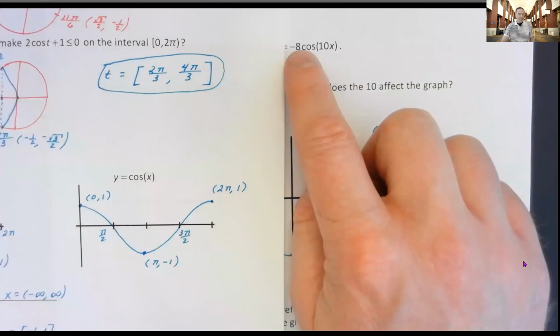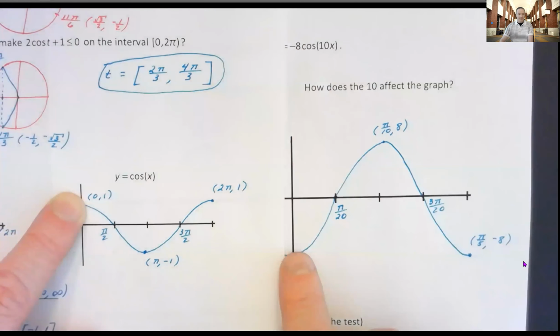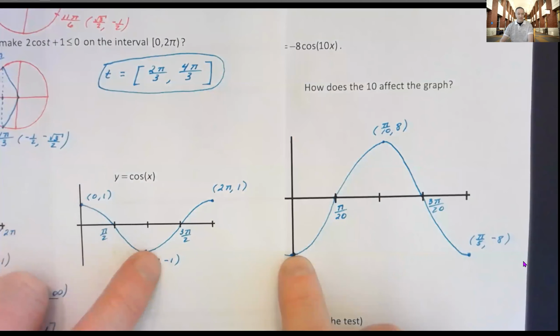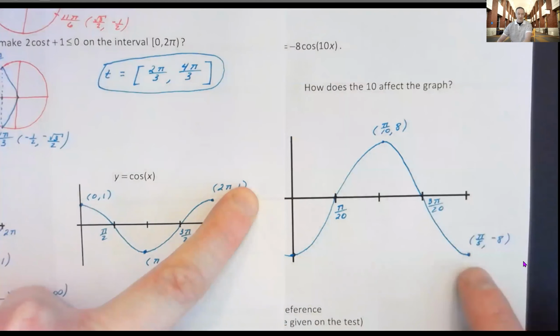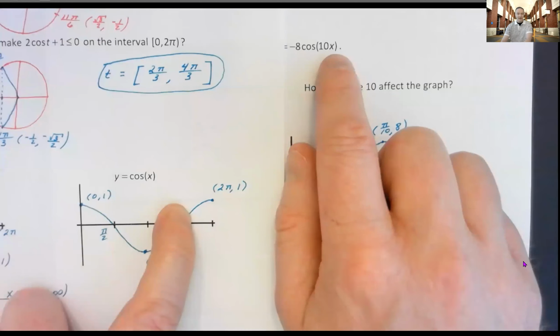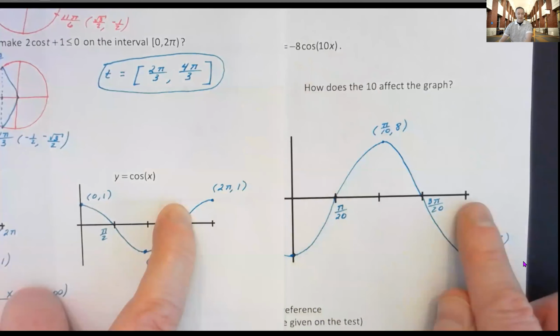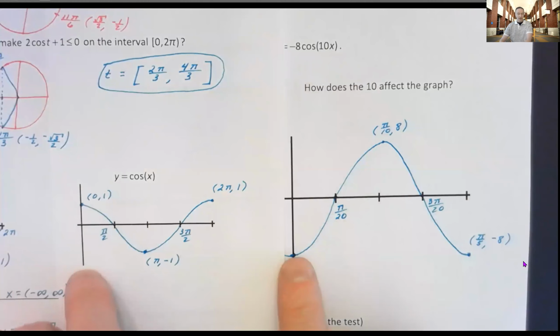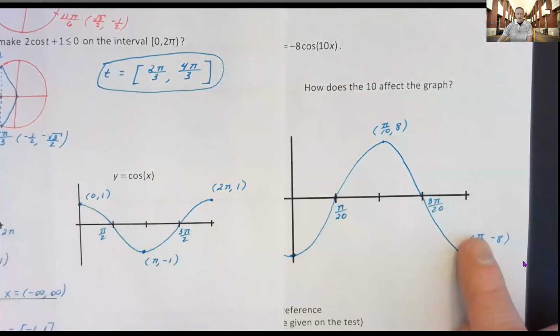Now what? You can say stretch it vertically by a factor of 8 and then reflect about the x-axis, or you could just say, well, all that's going to do is multiply all of your y values by -8. So whenever the y value was 1, now it's going to be down at -8. Whenever the y value was down at -1, it's going to be up at +8. So all I had to do is say, well, I know the graph of -8 cosine of 10x is going to go in increments of pi over 20, and then it's going to start in the opposite direction since it's multiplied by a negative, and then it's stretched by a factor of 8. So I just drew in my cosine function like that.